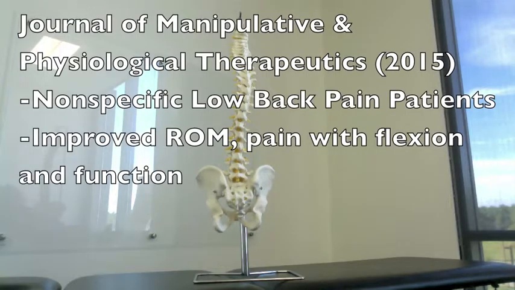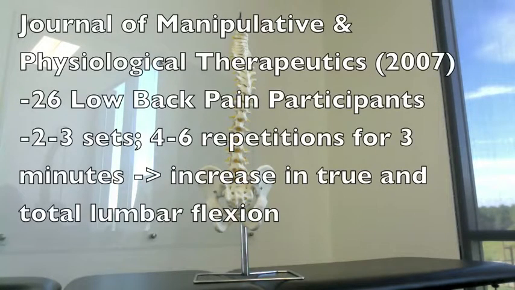A study published in 2015 in the Journal of Manipulative and Physiological Therapeutics found that lumbar mobilizations with movement, or lumbar SNAGs, showed improved short-term effects on range of motion, pain with trunk function, and function in patients with nonspecific low back pain. No statistically significant improvements were noted in the speed with which these patients performed trunk flexion post-SNAG application. This lends insight into the significance and benefits of this mobilization technique within physical therapy practice concerning this particular patient population. This intervention can be administered to achieve patients' goals.